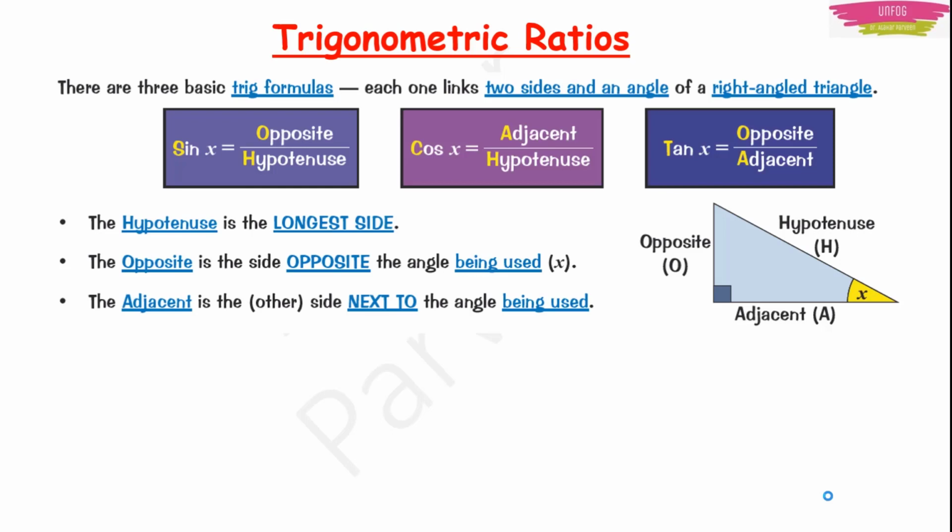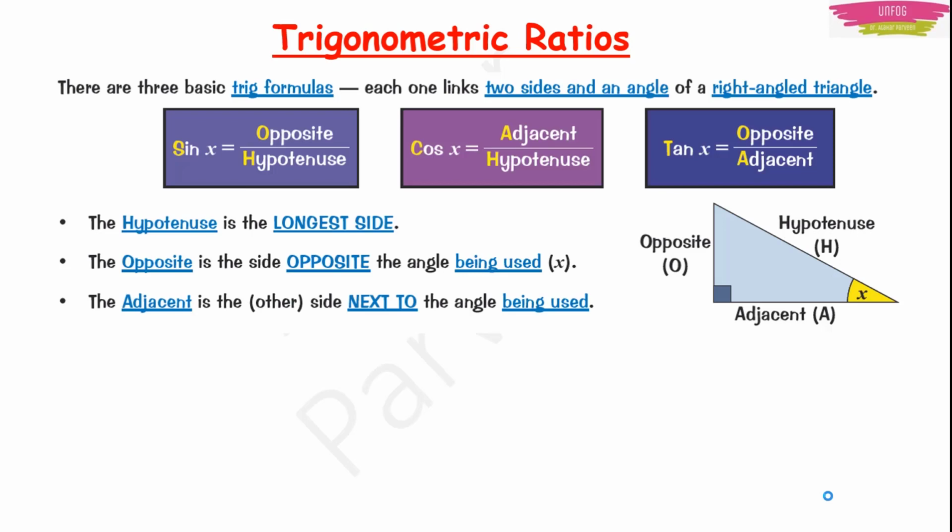Now the side which is opposite to this angle x is known as the opposite side, and of the remaining sides of the triangle, one is the hypotenuse. Whatever is the right angle, the one long side opposite to that in the triangle is known as the hypotenuse. And the side which is opposite to angle x is the opposite side. The remaining third side, the side which is near angle x, is known as the adjacent side.